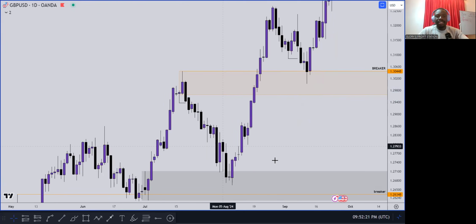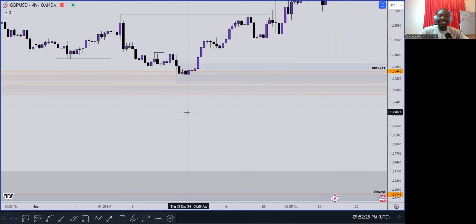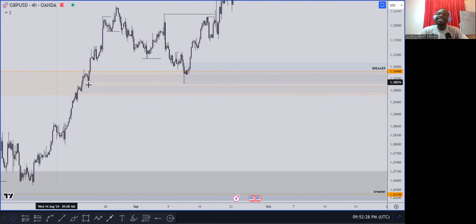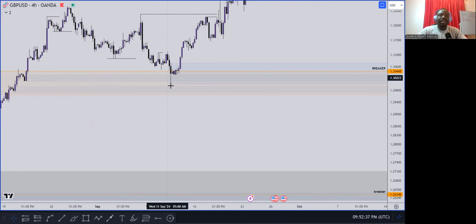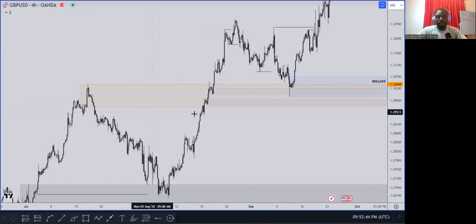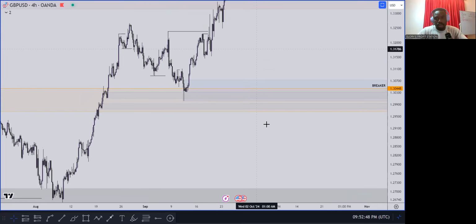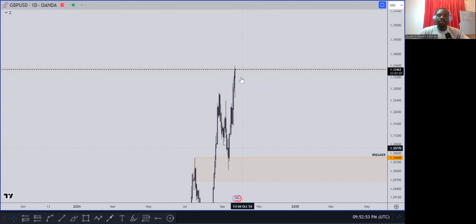Now, looking at this on the higher time frame and going to the 4-hour time frame right now, you can see that the market never invalidated the breaker area, whereas it invalidated this particular demand level that's aligned with the breaker level. So irrespective of the fact that the market wicked below this demand level, you can still look for a buy opportunity. Why? Because the market is still within the breaker level. So again, I just wanted to establish the fact that breaker levels work. Now let's go back to the daily time frame once again.